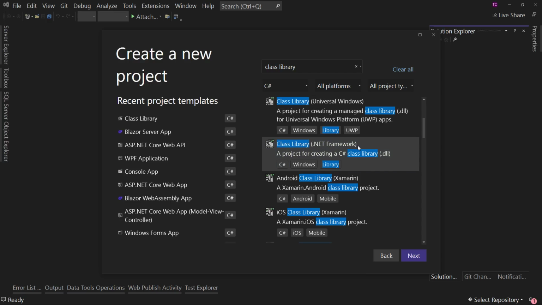And this has been a confusion point that's gotten better over time since we have gotten further and further away from .NET Framework. But there was a time when the class library project was just called class library, and it was .NET Framework. And then we had a time where we had the class library project that was .NET Core that said .NET Core.